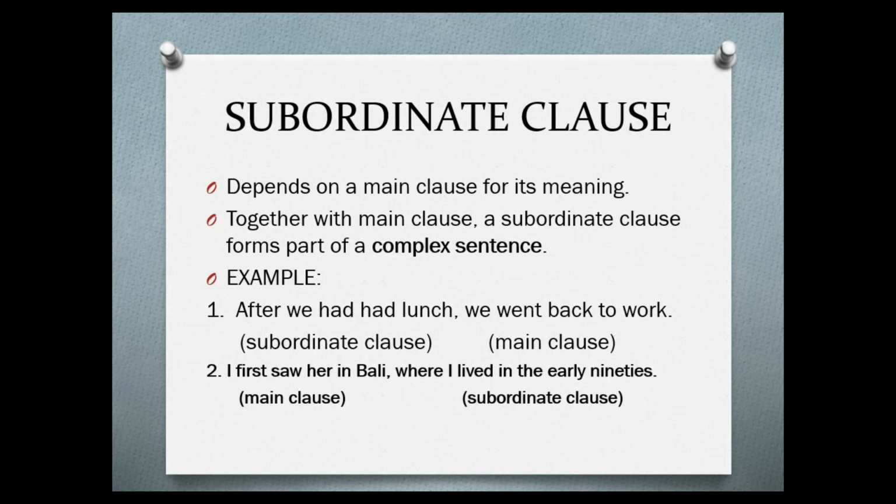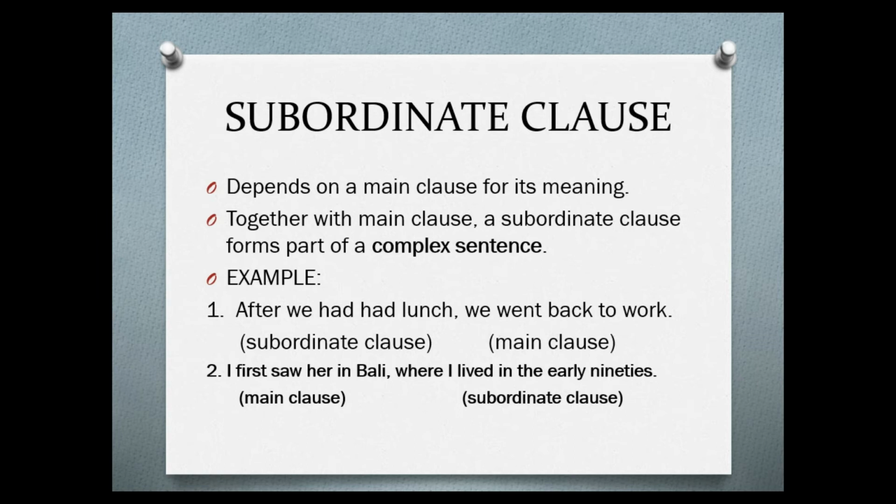Subordinate clause. A subordinate clause depends on the main clause for its meaning. So together with the main clause, a subordinate clause is part of a complex sentence. For example, the subordinate clause comes first and is followed by the main clause. After we had lunch, we went back to work.